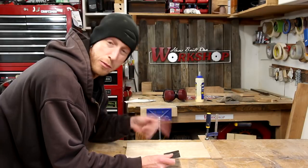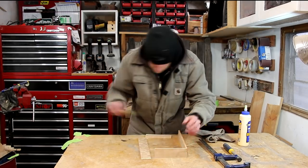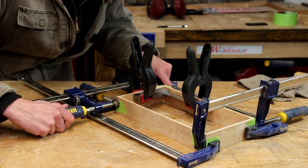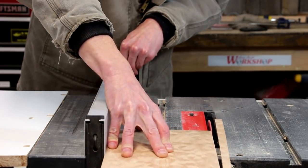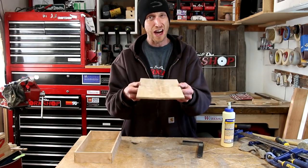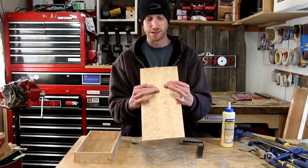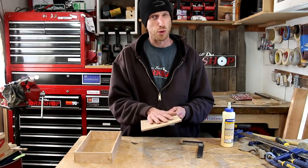This would probably be a good reason to build a bench hook for operations like this — I think I'm going to put that on my project list. Now I'm going to glue these side pieces together to make up the box. While that glue is drying, I'll trim the back piece down to rough size. As I'm getting ready to glue on the back, I'm noticing how much the wood has already cupped since I glued it up. I think it's going to be okay — it's not rigid enough that I can't bend it back into shape. I'm going to be gluing in some reinforcements, so it'll be fine.